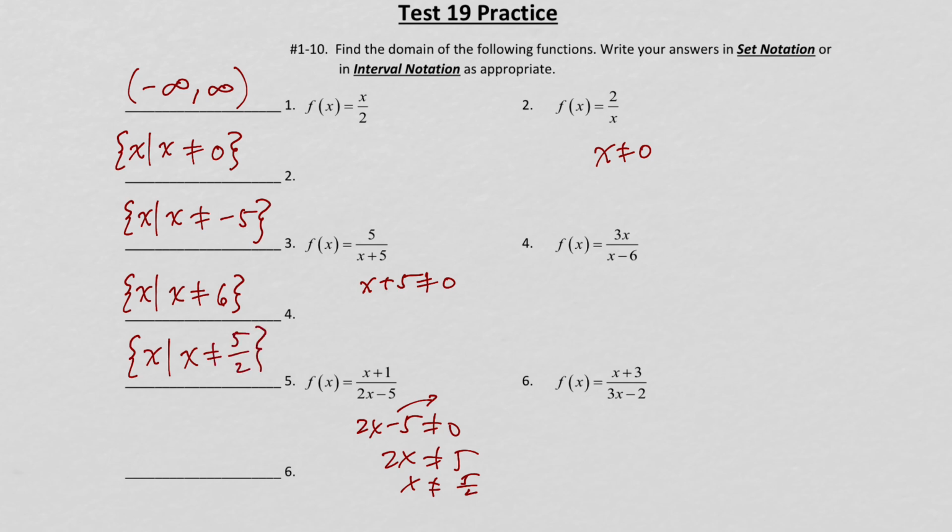Now in the future, I'm not going to show this work anymore. It's always the opposite of this and the right number over the left, so positive 5 over 2. So x cannot be equal to positive 2 over 3. So all the values of x such that x cannot be equal to positive 2 over 3.